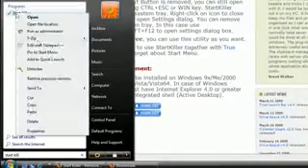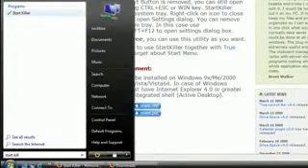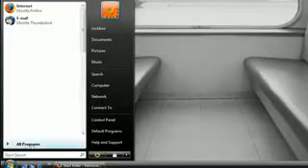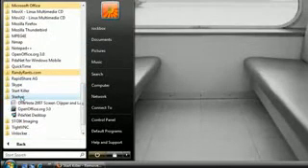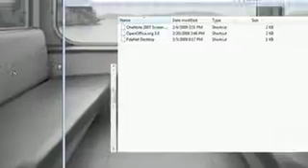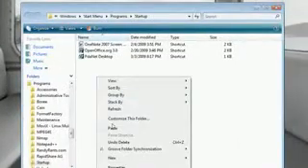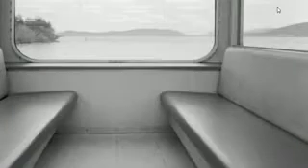So the best thing to do for this, so that they don't have to start up the program themselves, is to create a shortcut for it. Just put it on your desktop and then cut that shortcut and put it in the Windows Startup folder. If you go to All Programs and Startup and right click on that and select Open, you can then paste this in the Startup folder. So every time the computer starts up, this program will start up as well.